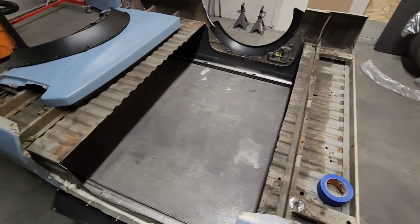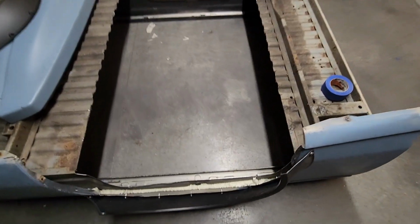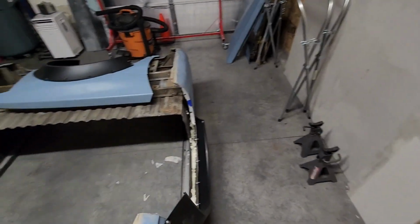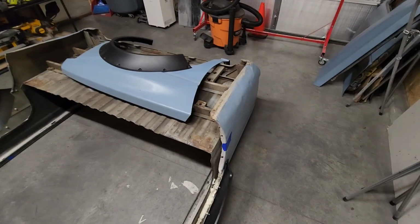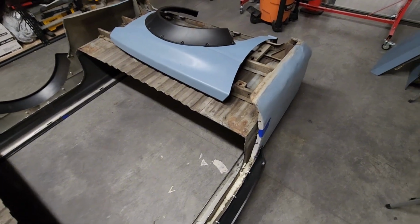Alrighty, so I went ahead and got the rest of the bed cut out. Obviously it is flipped upside down, and we went ahead and hit it with some spray foam in here. So what I'm hoping is that the spray foam is going to act like a bonding agent and also an isolator. It should really deaden the sound that comes in here, but also I'm hoping that it bonds the inner and outer skins together so that we don't have to worry about unnecessary flex.